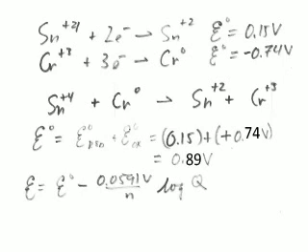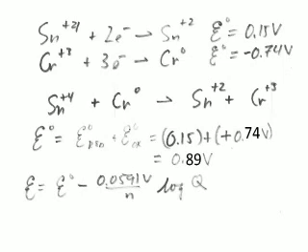So the potential of the cell is the potential of the reduction reaction and the potential of the oxidation reaction. The reduction reaction is the tin, so it's plus 0.15 volts. And the oxidation potential is the 0.74 volts, but it's running backwards, so it's got a positive 0.74 volts, and so the total potential of the cell is 0.89 volts. But that would be if everything was 1 molar under standard conditions. We don't have those concentrations, so we have to use the Nernst equation.